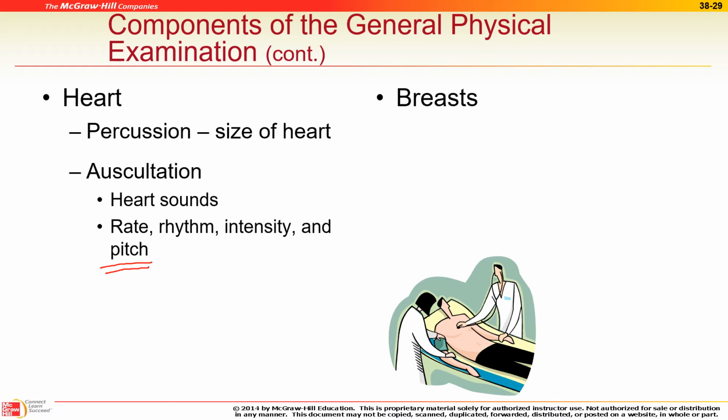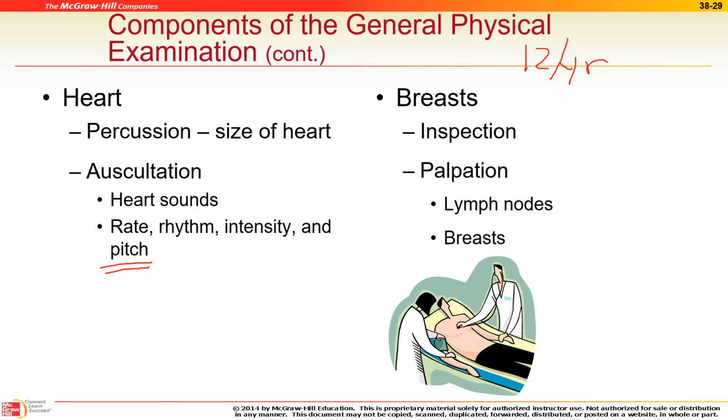Breasts. How often do you ladies do your self-examinations? Never? Bad. You failed 12 times this month. No, 12 times this year. You're supposed to do it monthly, right? Do you guys know how to do it? Just touch? What position? On your back. No, not on your back, ladies.